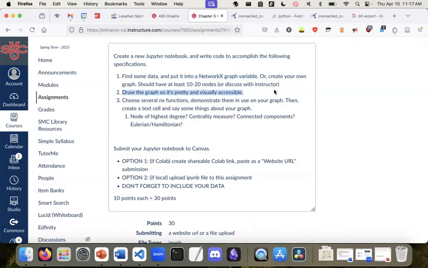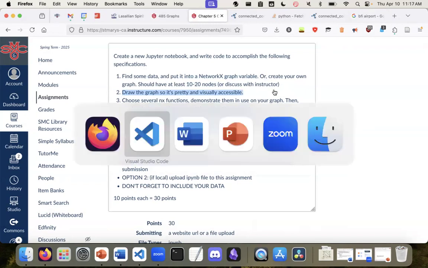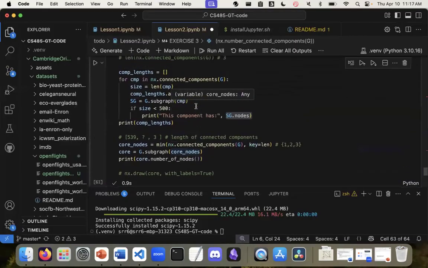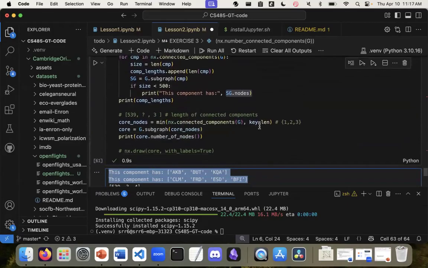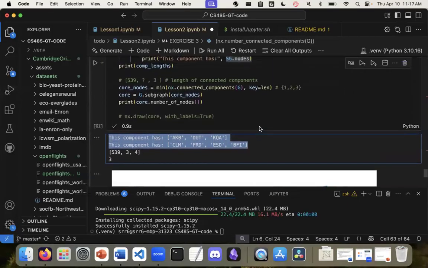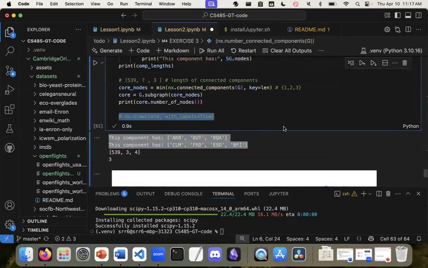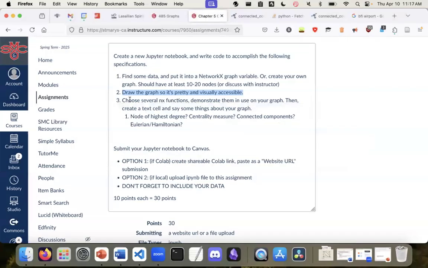Be able to draw the graph so it looks pretty. So play around with the NX dot draw settings so it looks good. And then choose several functions, maybe connected components or some other things. We'll talk a little bit about centrality on Tuesday.